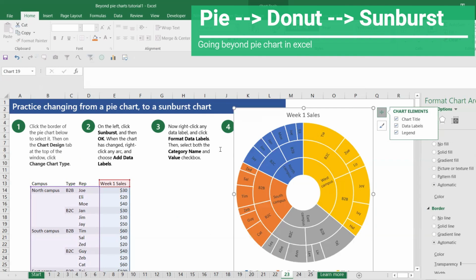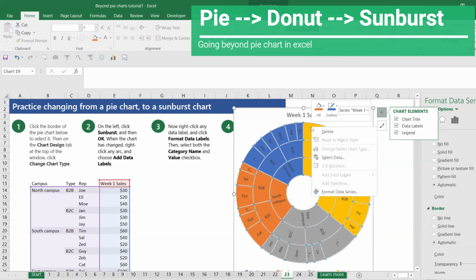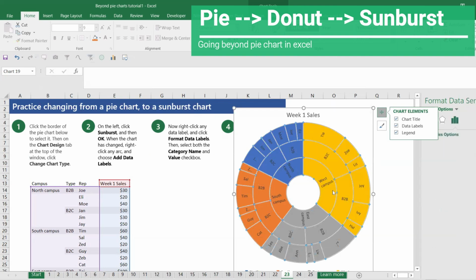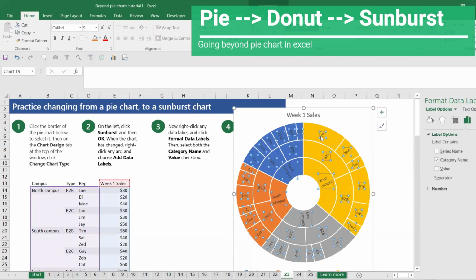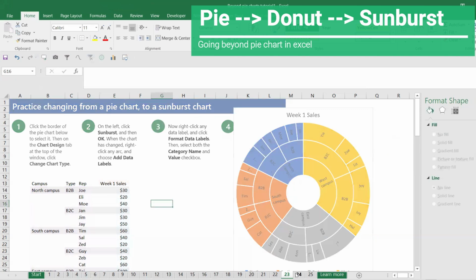And then format the data labels. In the category we want the values, everything. You can also keep the values and all that, right? So now the names are there, and now right click any of the data labels, click format data labels, for example this one, and then further format data labels. Then select both the category name and value, right? Category name and value. So both you'll be able to have. This is how a sunburst can be easily created.